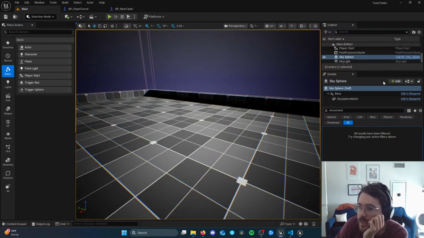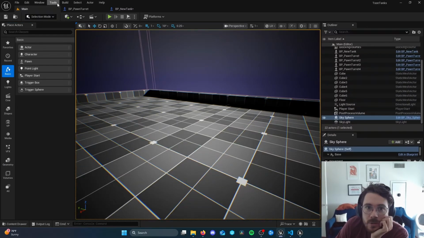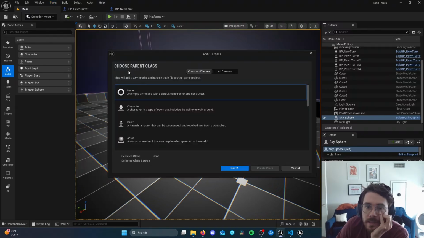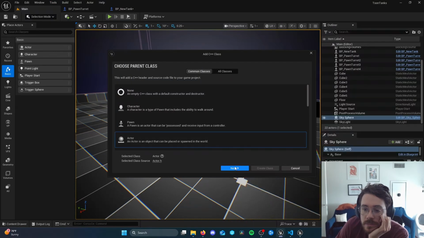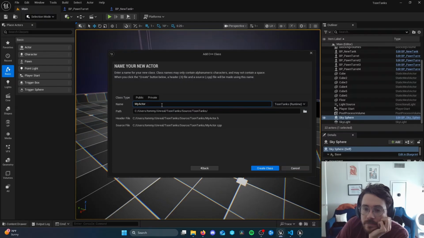I completely forget how to make new C++ classes. Tools, here we go. New C++ class, bang. It's an actor. This will be projectile.